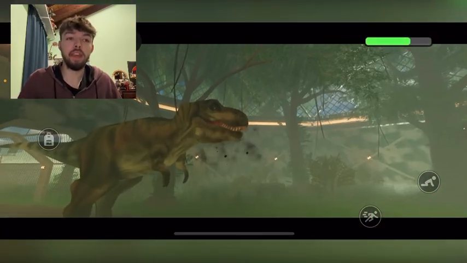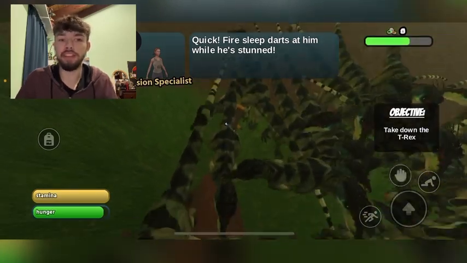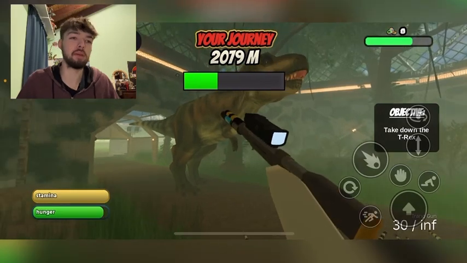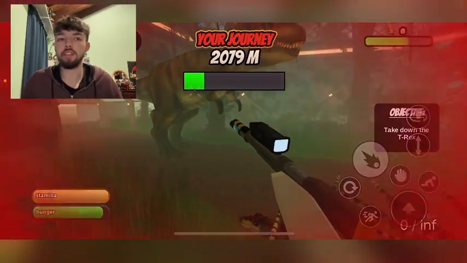And then, obviously that will knock out the T-Rex there, and when the T-Rex is knocked out, I had to drop my gun, oops, but thankfully the raptors weren't too bad. They allowed me to pick it up, and I could just shoot the T-Rex here. So yeah, that's basically the strat.